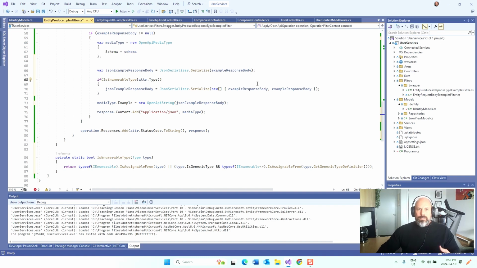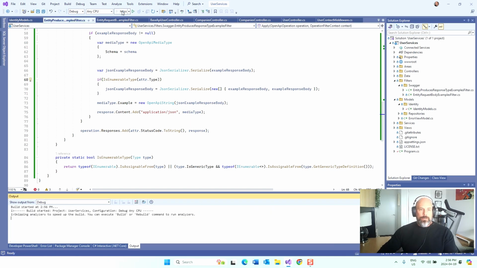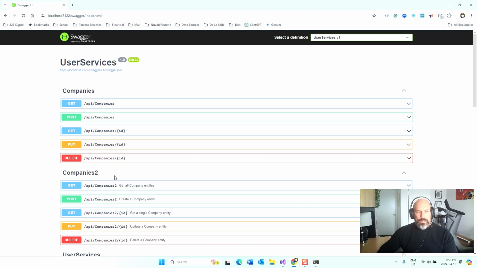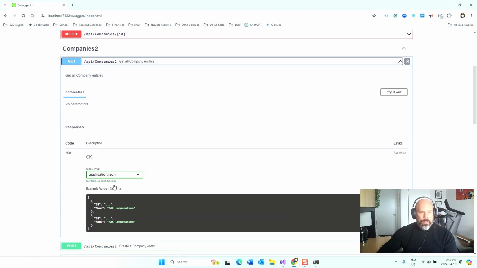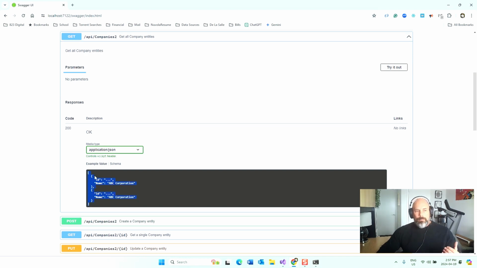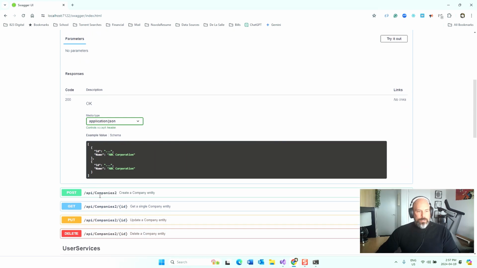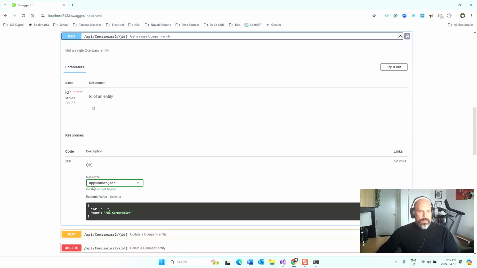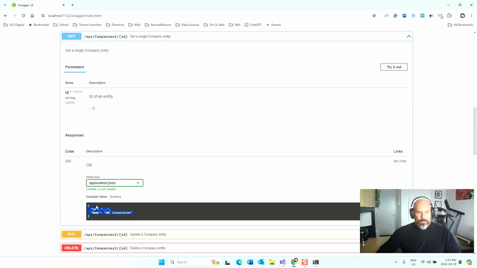This gives us this nice little ability to expand that object out using an anonymous type, and then serialize that as an array type for JSON. Let's try this out. All right, so let's take a look at our get with no parameters, and we're awesome here. Look, now we have an array example that's coming back. We've got two here just as an example to show that it is actually an array, and it's different now from the get down here, which just returns a singular object.